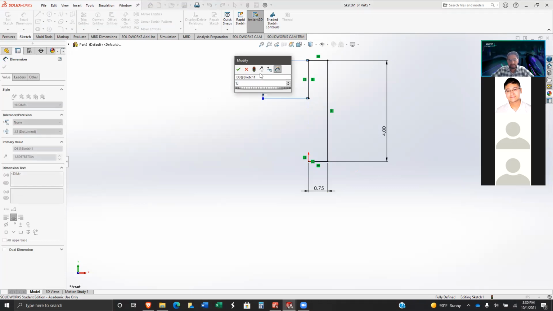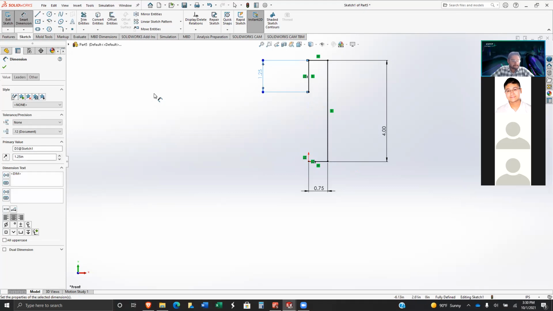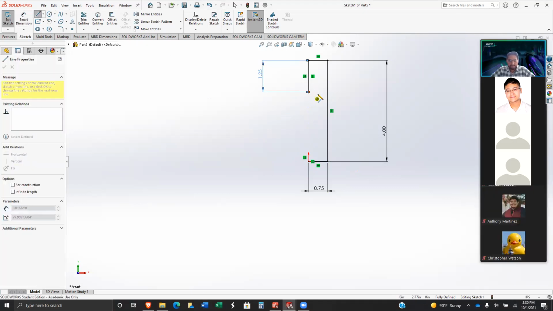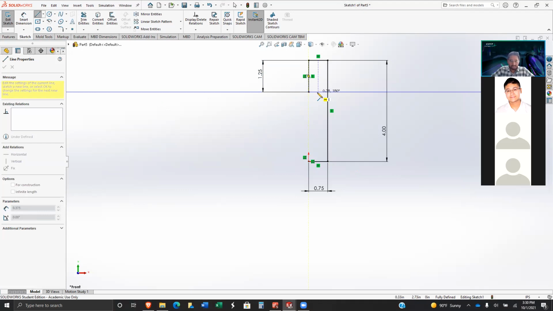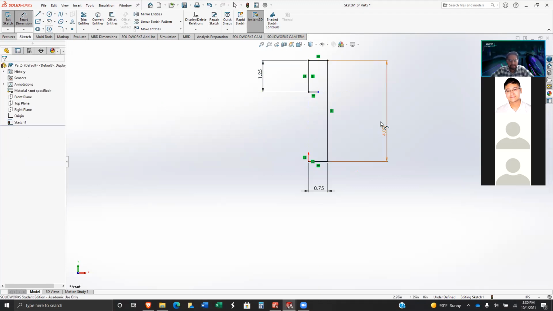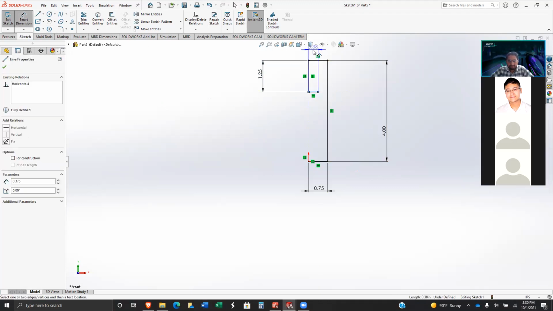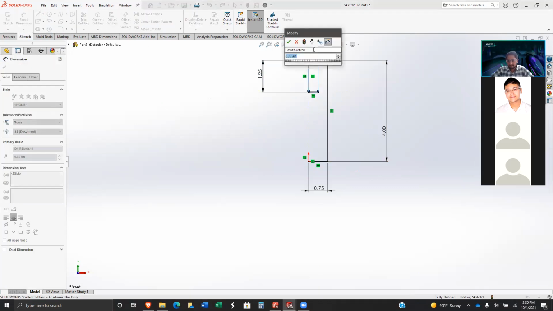It's going to be 1/4 inch. Okay. This will be 0.375 inches. Okay.